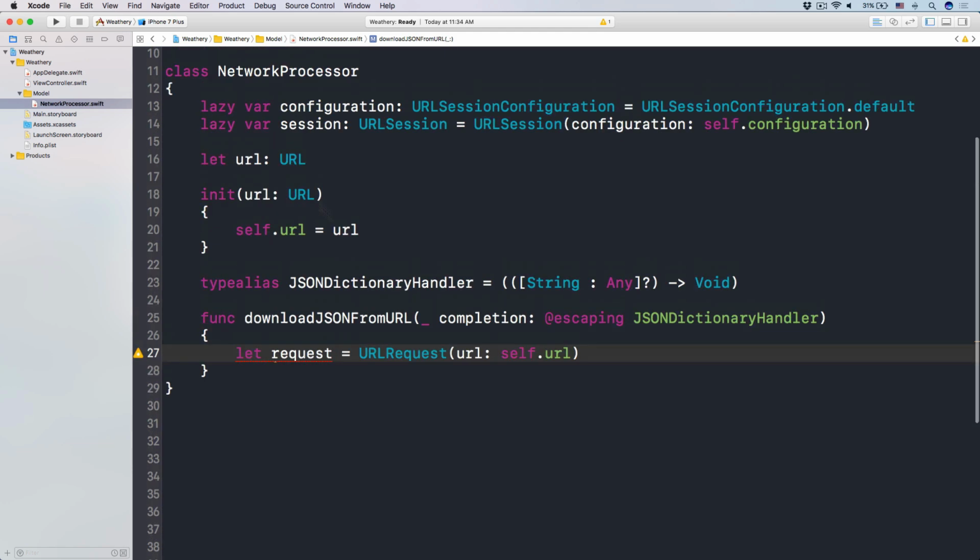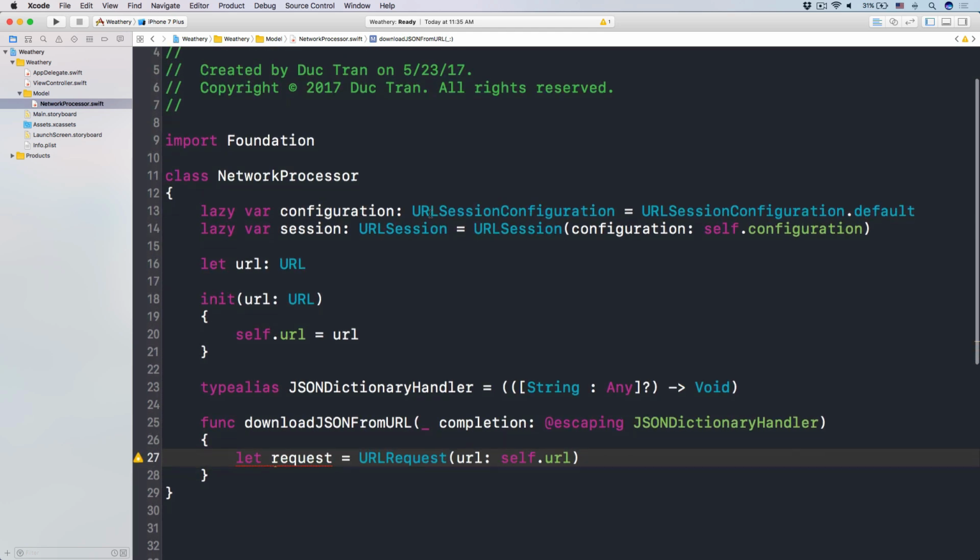Now, all of these things that I'm going to walk you through here are just standard, very boilerplate code for downloading some simple data in iOS. From now on, you only have to understand what's going on behind the scenes and under the hood, and then you can use this class anytime you want, or because you understand it, you can customize this class anytime you want.